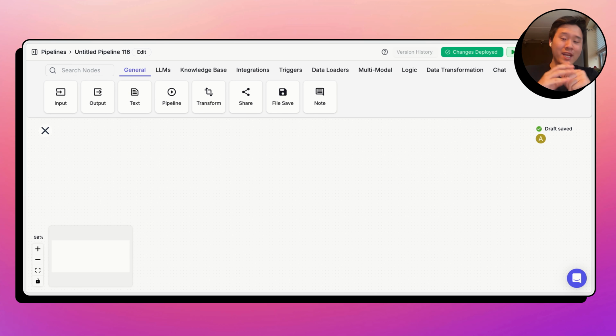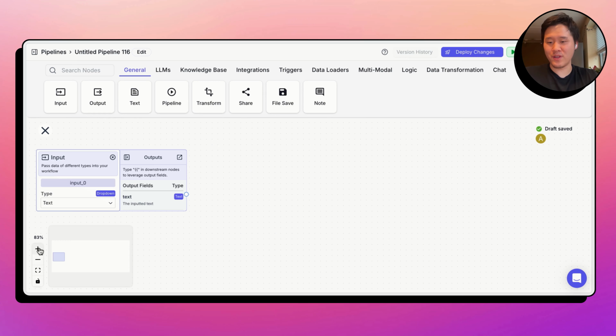Whenever you have a repetitive action that you want to do, how to approach it in VectorShift is you want to break down this repetitive action to the atomic unit, right? What is the thing that you want to do for each item in this list, for each company on this list? So what we want to do is classify this company into a few different industries. So let's go ahead and build a pipeline that can do it for one company. And then we'll build a second pipeline that can call the atomic pipeline on repeat so that it can perform the action a lot of different times.